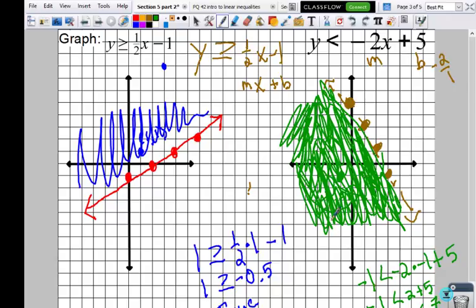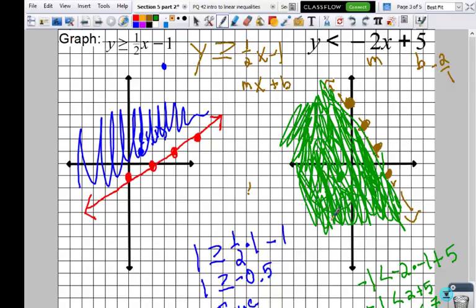Not that one, because that's on the line. We want one on there. How about 1, 1 right there? Yeah, that's 1, 1, right? So we're gonna guess, alright, you know what, I think this is the true side. So plug in 1 for x, 1 for y, and see if what you get is true. You're plugging in 1 for y, greater than, and you're plugging in 1 for x. No x, because you replaced it. And then plus 1, right?